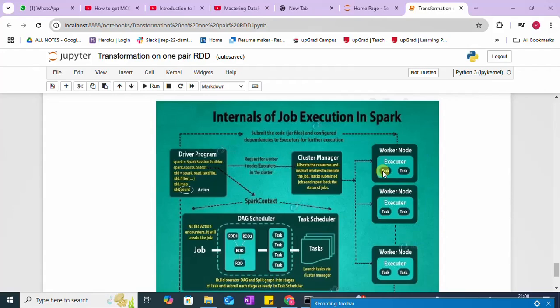Sir, the application master is present. Then we have something called a container. We have cache memory and so on. Now, whenever I submit a Spark application, what will happen? As you know, the driver program is the heart of the Spark execution. The driver program is responsible for instantiating the Spark context. That means the object will be created, right?